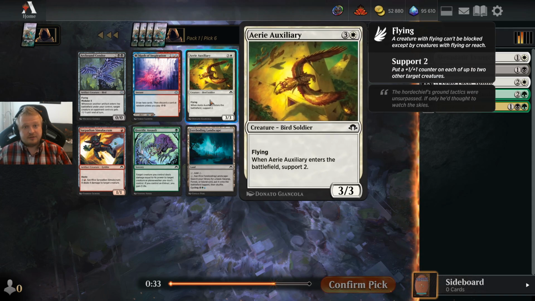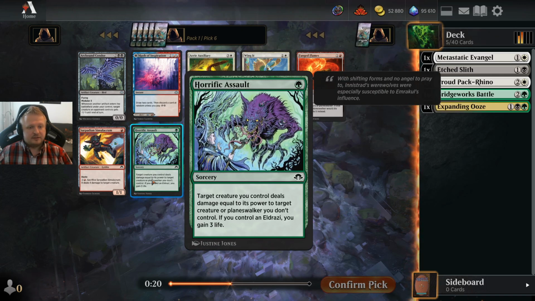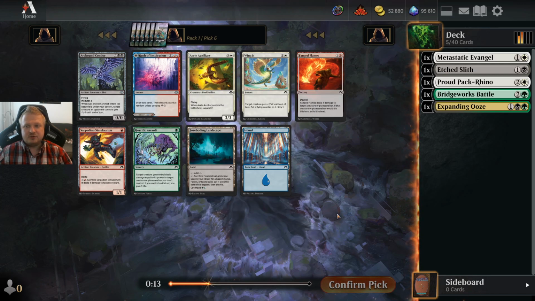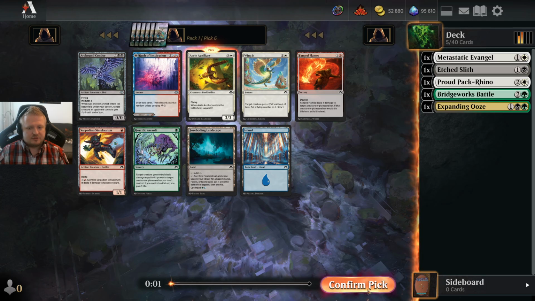Wow. There is an auxiliary which can be quite good if you have a lot of low drops, so you can guarantee to get 2 +1/+1 counters out of this. This needs 2 other creatures for that to happen. But there is a horrific assault, which is really good for the green black stuff. I'm not sure if I'm supposed to take it or the auxiliary here. Is green open? I do feel like green isn't open, and this is just a late big decent green card, but maybe I'm just gonna go for the white.